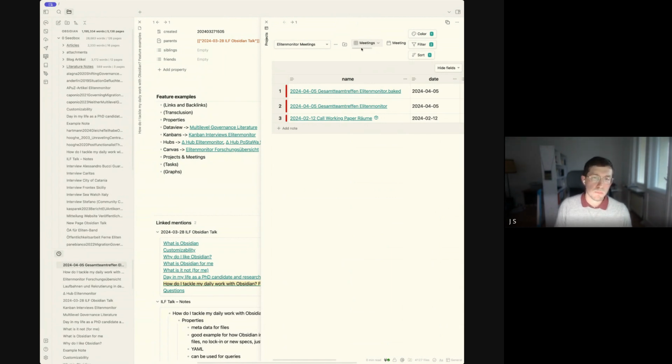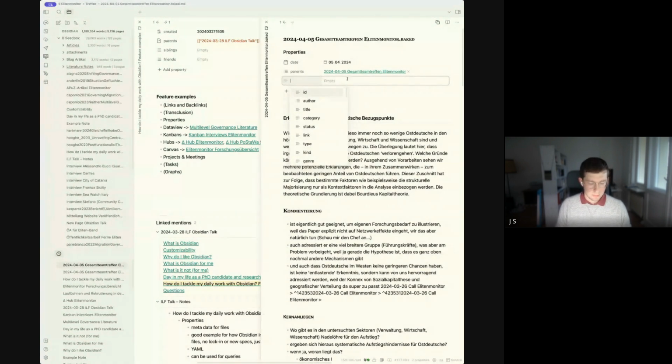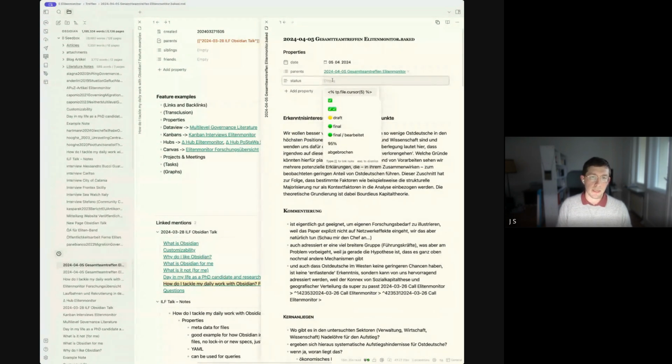But it's very, let's say, manual, because you have to create the meeting note, and then it's all based on properties in the end. And I've decided to have a status field for my meetings in which I enter if it is in the planning stage, or if it is today, or debriefing, or if it is done.